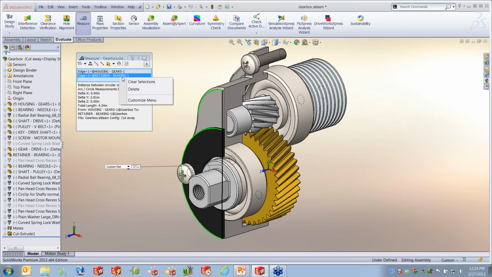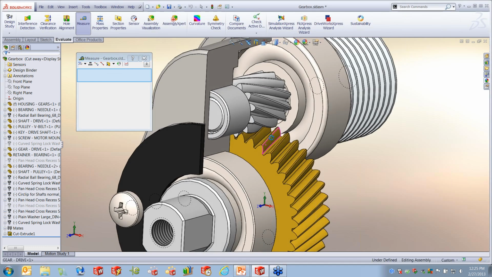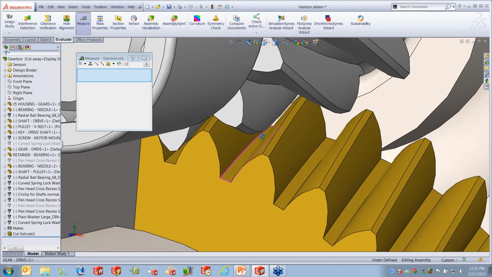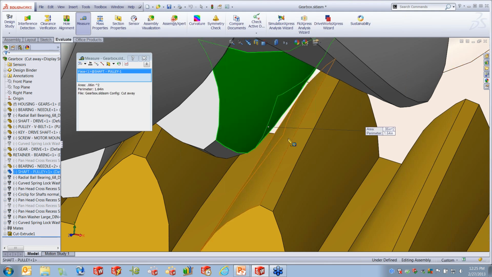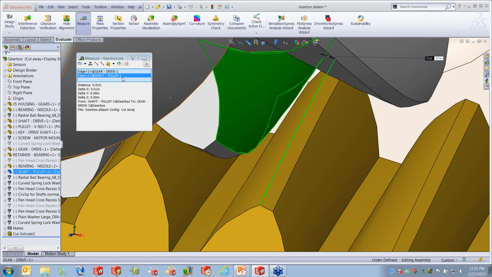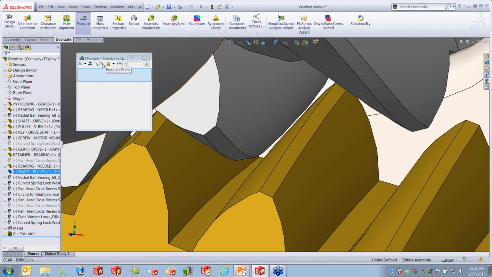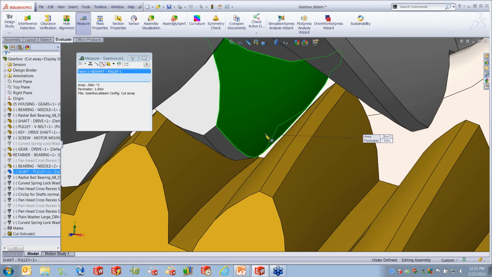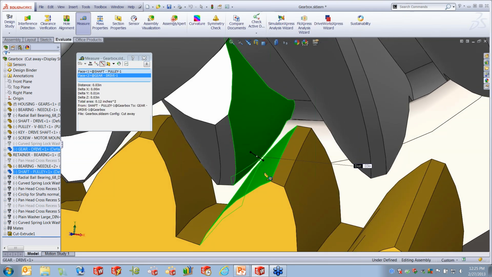Now, one of the new ones is the ability to do what we call point-to-point. So let's say you've moved something into position here and you want to get an idea of how far away the gear teeth are, or what kind of clearance you might have. Well, if I try to measure traditionally, I can grab the face. Let's see if I can get the edge. Okay, I can get something there. But what if I wanted to know an exact point distance? Here's where I can say point to point, and wherever I make a selection on the initial face, it's going to show me an exact distance to the point I select in the next face.